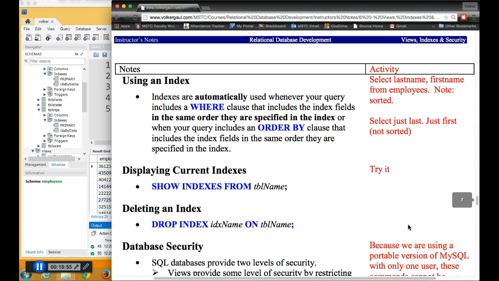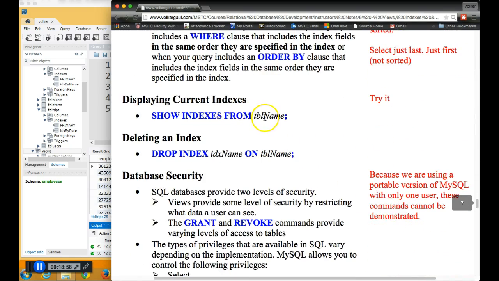We also saw here that we can show the indexes for a given table. Not much to them. You can create as many as you want, but having too many is going to slow down your inserts and deletes. But not having them in huge databases slows down your searches and your sorts, and that could be more important. That's the trade-off that you, the database administrator, start playing with.